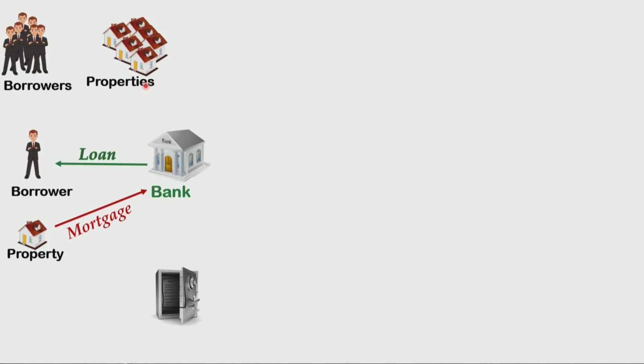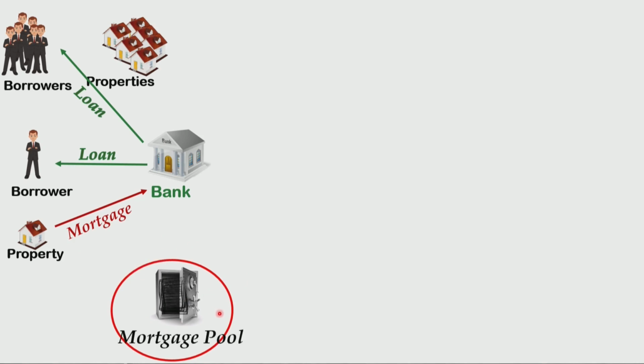Now, what will happen? All these borrowers have these properties. The title deeds of these properties are again submitted to the bank, and with this mortgage, the bank is able to provide loans to these borrowers. So if you could now see, with the multiple loans given so far, the bank has created a mortgage pool. It is a pool of these mortgaged assets, correct? And observe the nature of this mortgage pool.